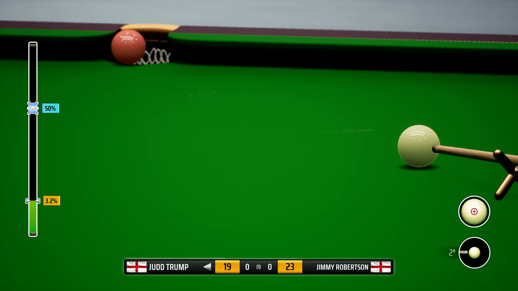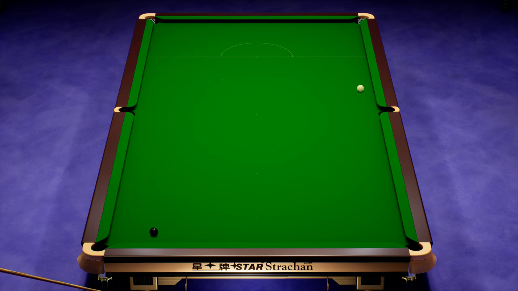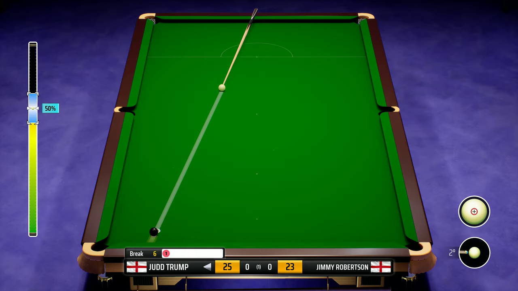Well, he's aiming to get the cue ball safe here. Need to take a black one. Come on, just stop it there. I'm leading. I just need to take this black one to have a win.